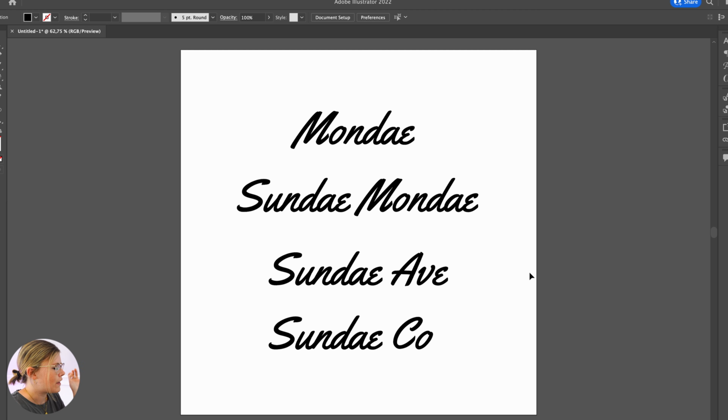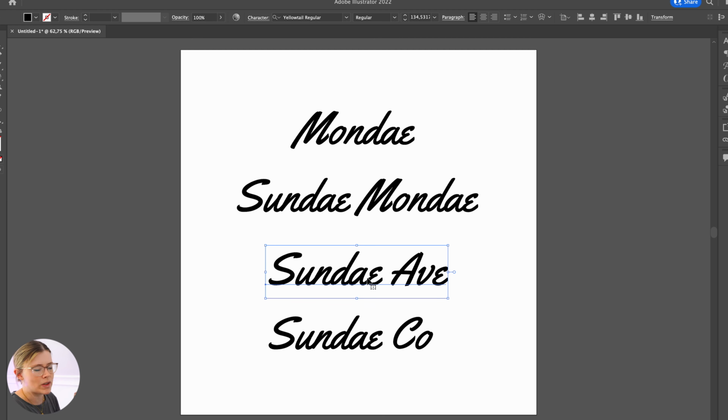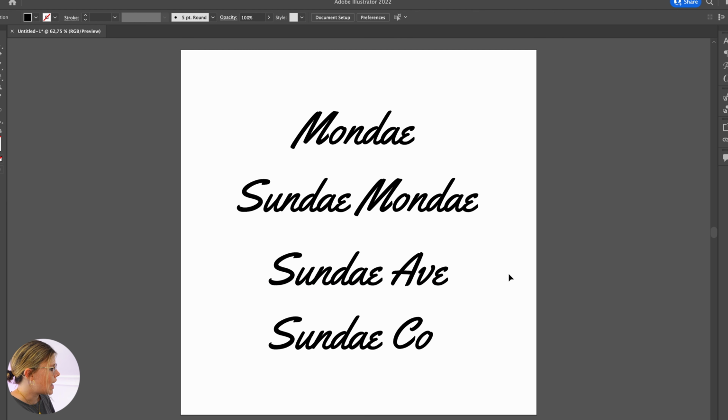And I like the idea of either Monday or Sunday Avenue, and I think I might go with Sunday Avenue because when I'm looking at it, it just looks like a nice layout. It's got a strong sort of balance to it. And I think that we can do something really cool with the S and the A. And I also just like the idea of it talking about Sunday Avenue as though it's a journey through flavors, and you're going to walk down this cool avenue of ice cream deliciousness. So that's kind of me.